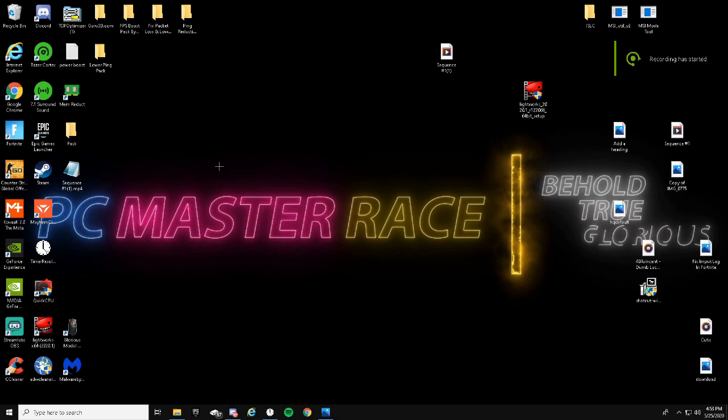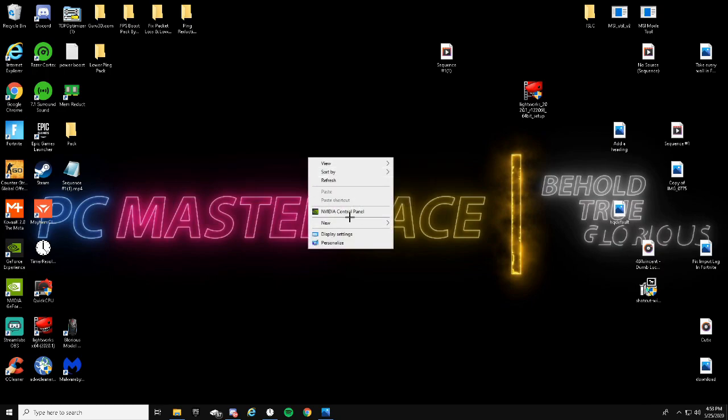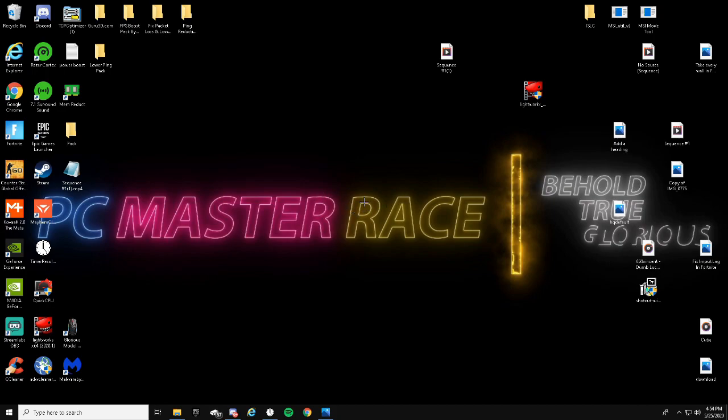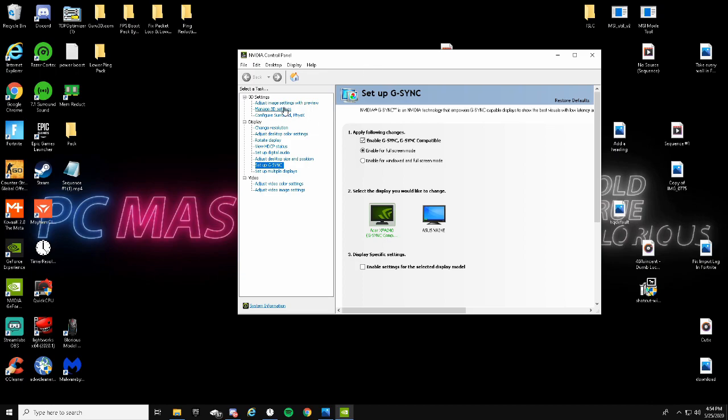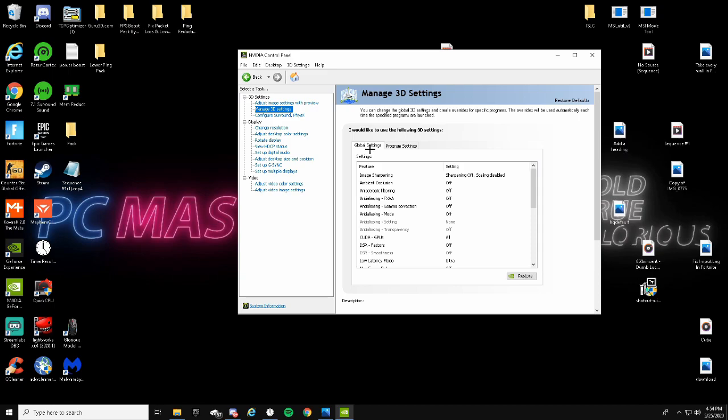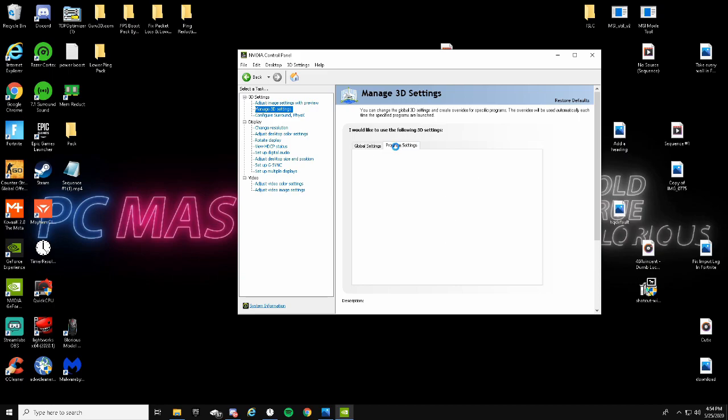Now, what I'm gonna show you here for the first step to reduce latency is you're gonna go ahead and right click your desktop. You're going to click on your Nvidia control panel. Now I got my Nvidia control panel up. You're going to go into your manage 3D settings right here. Once you click on that, go into your program settings.